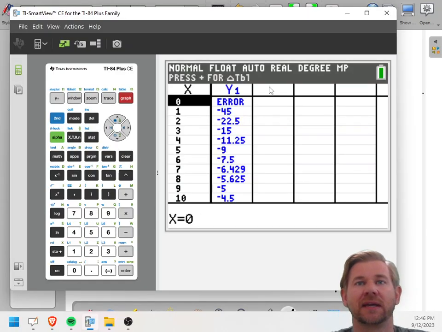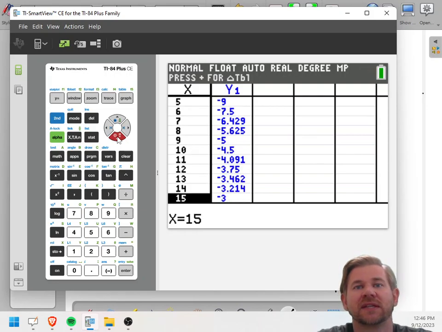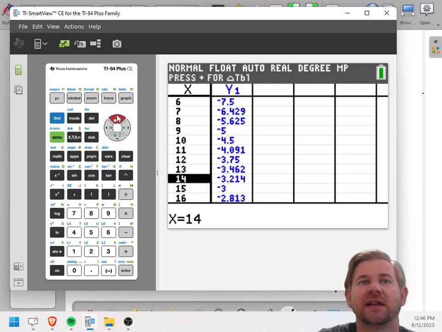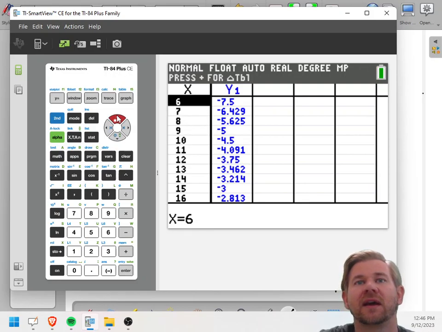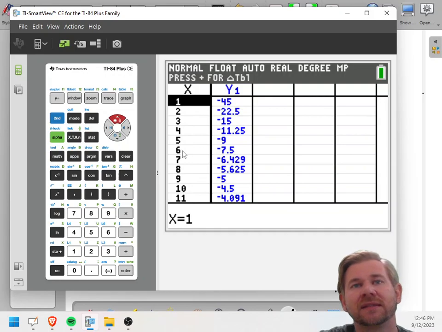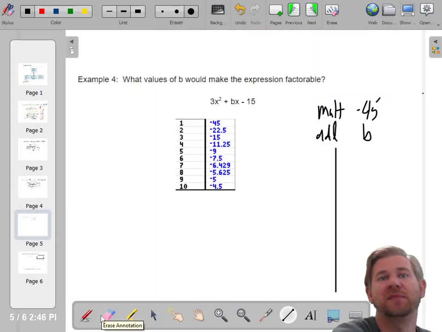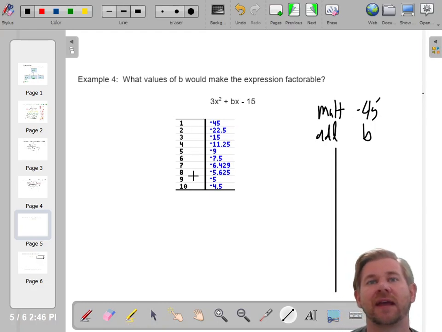And then if I go back and scroll down, I'll look for a repeat. Once I get a repeat, I know I can stop. 3 and 15, is that a repeat? Yeah, I think, oh yeah, I already had it. I didn't even need to go that far to find a repeat. It's 5 and 9, so I've got everything here. You start to see repeats at 5 and negative 9. That happens again right here, so I'm done. Those are the last options.